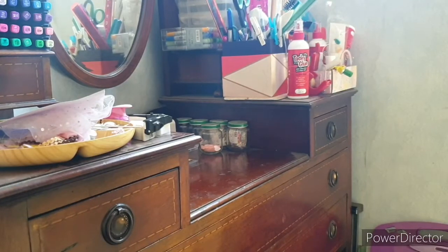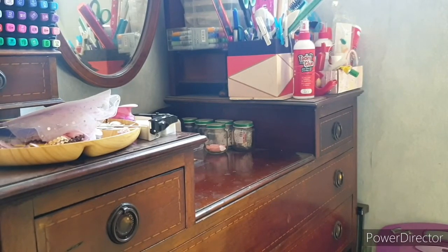Now this desk that everything is currently stored in actually belonged to my nan, and we were really close, so I was devastated when she passed when I was 18, and when my granddad passed a couple of years ago and they were clearing out the bedroom, I would have liked the whole bedroom set, but we haven't got room for it. So I said I wanted this.